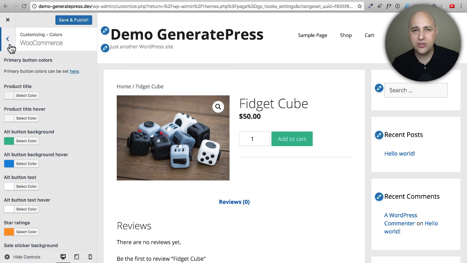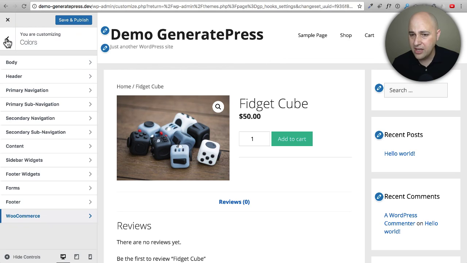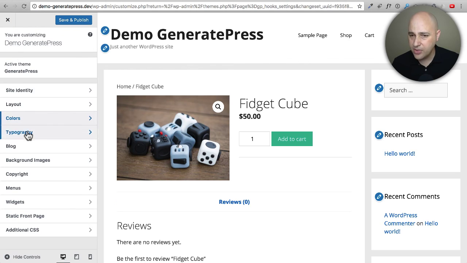You see, there's another theme called Genesis. Now, Genesis is so lean that any change you want to make, you have to do it with custom code. The argument there is that because of that, it's going to run faster, but that's not necessarily so accurate today, because GeneratePress, I bet if you put it side by side, isn't going to run any slower than a Genesis theme, but you still get these customizer options, which I want. Even though I could sit there and crank out CSS, I don't want to do that. I'd rather just come in here, click around, change a color, and be off to the next thing I want to do that day. So anyways, there's your WooCommerce colors right there.